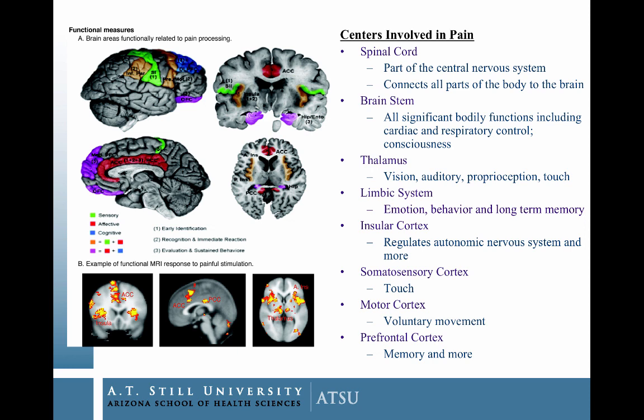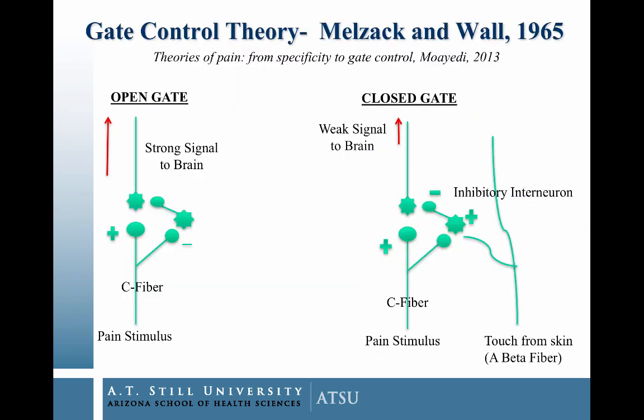That is what makes pain so complicated. It's not one specific center of the brain or spinal cord that's getting stimulated, it's all of these things. So, any intervention we do has to address the multifactorial approach of why people are in pain, which could be for a number of reasons because all of these different things get stimulated when someone's in pain. Let's look at some of these pain theories.